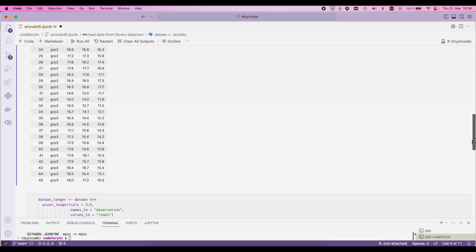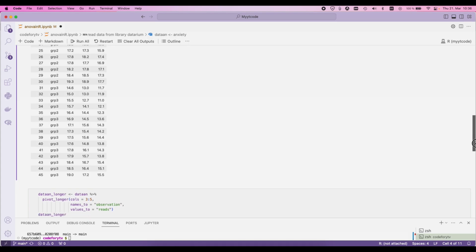At this point we need to make sure our data is properly formatted and structured before we proceed. As you can see, our data is in a wide data format. To convert our data into a longer format, we use the tidyverse library and the function called pivot_longer. You will find a video on how to use pivot_longer in the i button of this video.